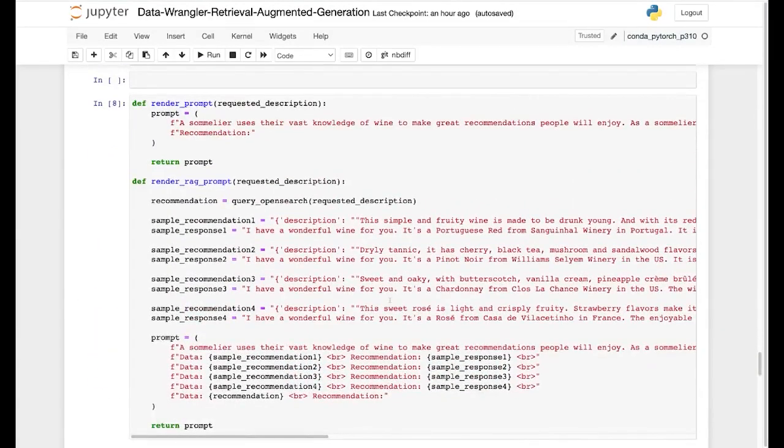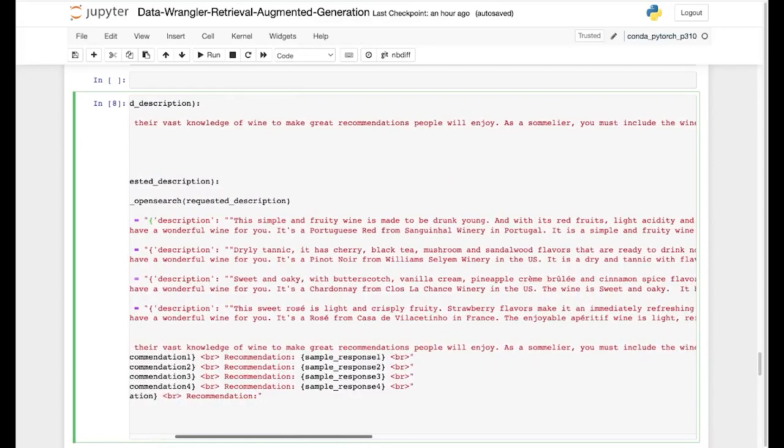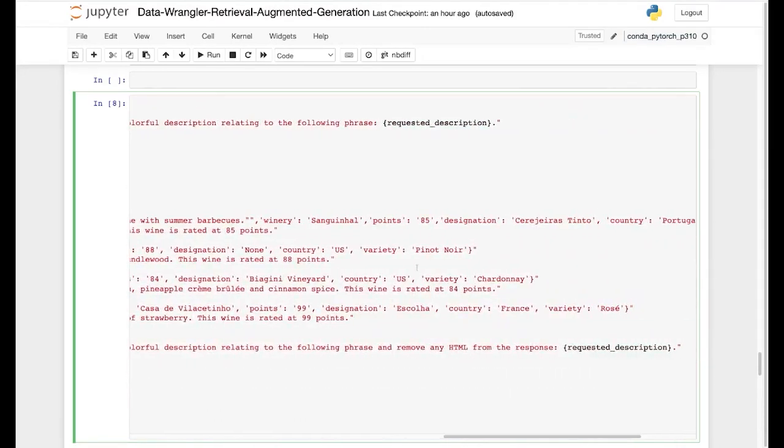So effectively what we would do is we have to show a language model examples of a corpus of information, and then how it would reshape that corpus of information to meet the desired goal. By the way, there are terms out there if you want to look them up: zero shot, one shot, and few shot. So what I have here is a few examples, four of them, and this would show the original document that's stored in OpenSearch. So it's the description and then all these other JSON values.